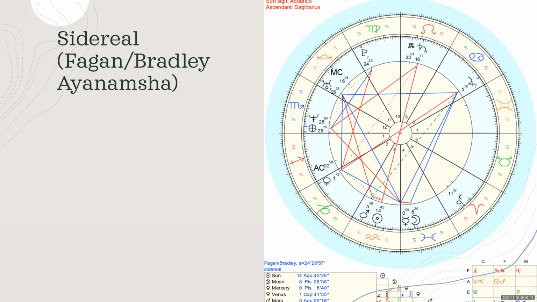Now, my moon, which in tropical is in Aries, is actually in the constellation of Pisces, with my Mercury at 0 degrees Pisces. So the house placements actually haven't shifted because I use whole signs. They are the same, but the signs have changed because we're now looking not from the earth, but from the constellations themselves. And this is probably something I will be looking more into and incorporating as I go down the road. We will see. So who knows?